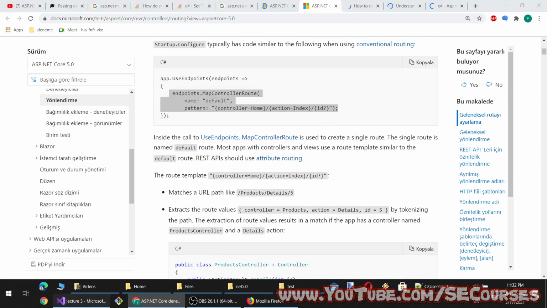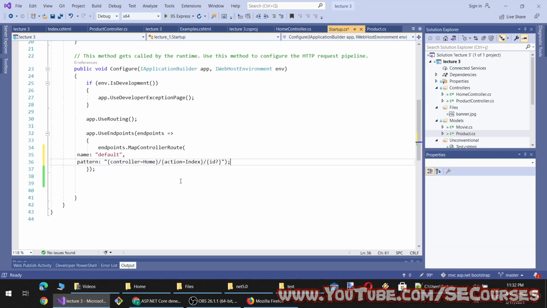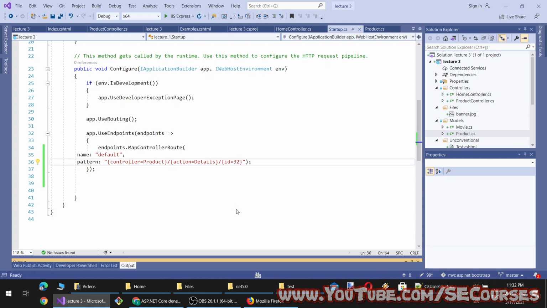Okay, so this is the way it is. So we were doing it incorrectly. Endpoints map controller route name default pattern controller. Okay, here product, action is details, and there is ID. I think, yeah, can we set a default ID, I wonder, such as 32? Let's try it.